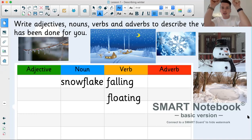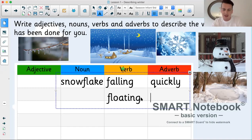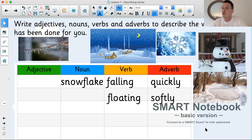How are the icicles clinging on? Strongly. So pause the video. And this time we want lots of ly words. We want lots of adverbs. So I'm just going to put a couple in just to give you a couple of ideas. So I'm going to put in quickly. Someone might throw the snowball quickly, or someone might be hurtling down the hill quickly. And I'm going to put softly, 2 different ones in there. Okay, pause the video. And this time, I want some adverbs.